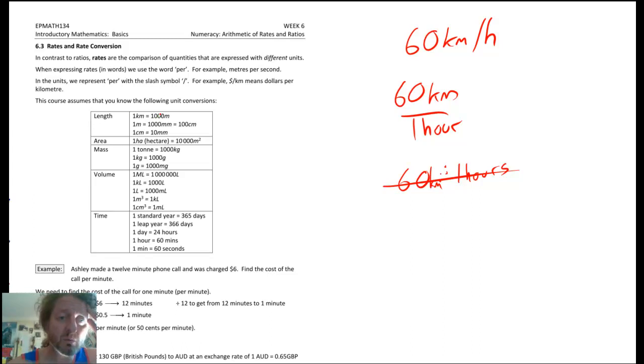1 kilometre is 1,000 metres. Well, if you know kilo means 1,000, then it doesn't matter if it's metres or litres or a unit like candelas. It doesn't matter if we understand the unit. Kilo means 1,000. 1 metre is 1,000 millimetres, and a milli is on the other side. Milli is 1,000th. So 1 metre is literally 1,000 millimetres, because a millimetre is 1,000th of a metre. 100 centimetres, well, centi meaning hundredths. So a centimetre literally means 100th of a metre. So here's the metre, here's the 100th of a metre, and 100 of these centimetres make the metre.